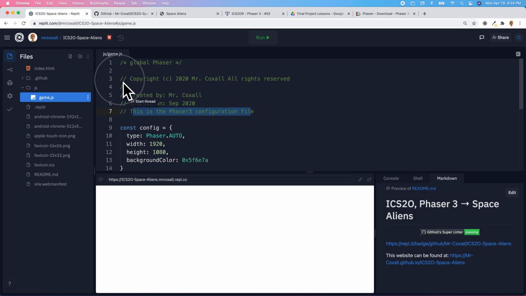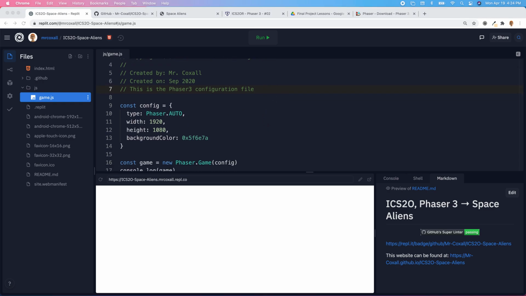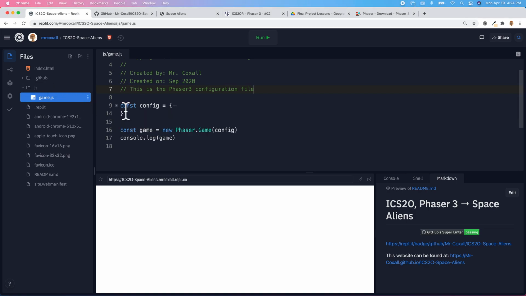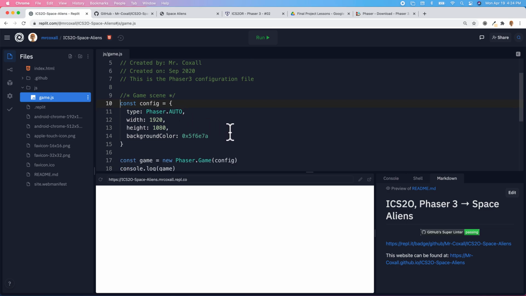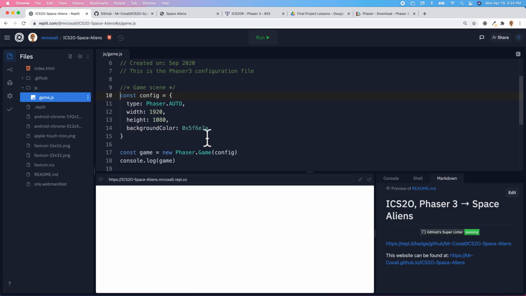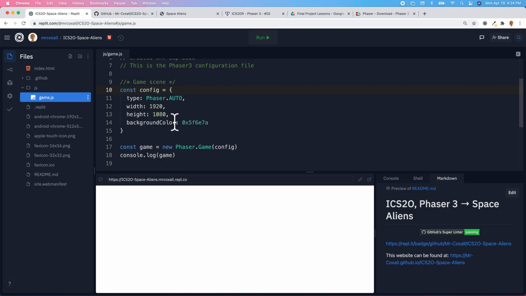So these are comments in JavaScript. You just put two slashes at the front and you'll notice it goes green so that everybody can understand what's actually going on. We're just going to add a comment right at the beginning of our constants variable here. Oops, sorry about that. Just so that people understand that this is going to be the setup for our game scene. We're going to add a few more lines to our config file as well.